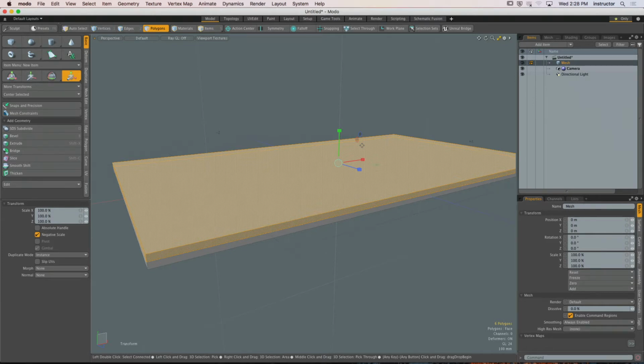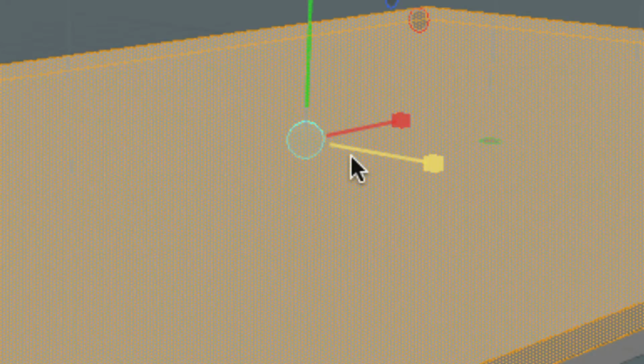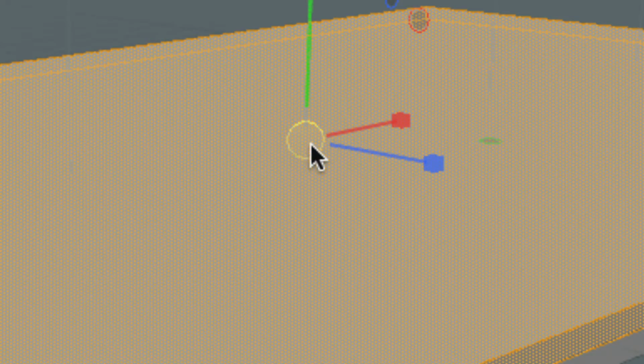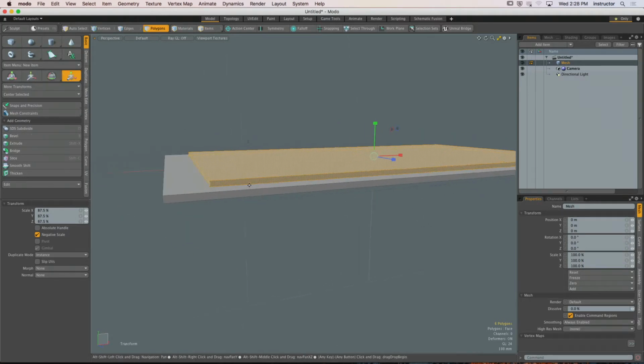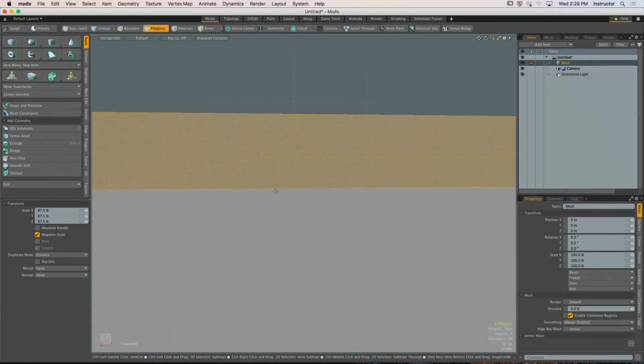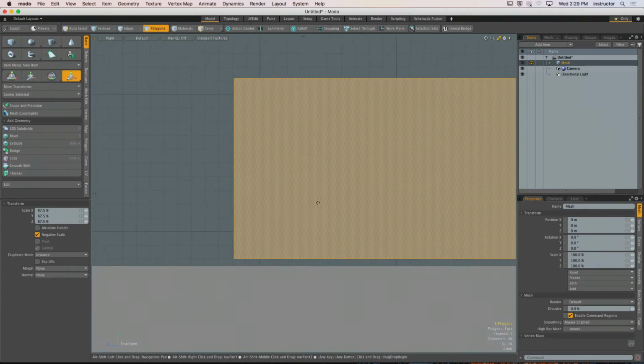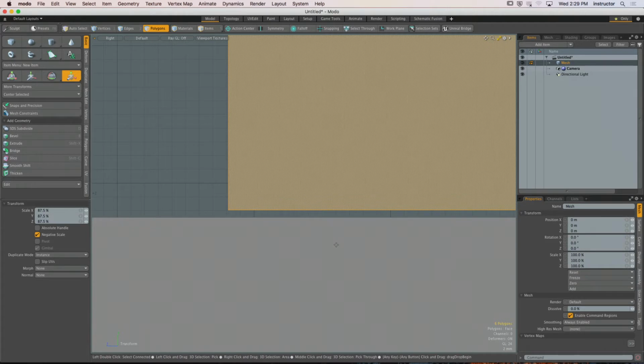Yeah, so the initial reaction is, hey, I'll do this. I'll click on the little circle in the middle, because as we know from last week, this is going to scale it on all three axes. Yeah, and that's the problem. If we do it this way, yeah, we're going to be able to scale it down, but we're also changing the height of it as well. If you look over here, there's now a small gap in between my two shapes. That's because we're scaling this cube along the x, y, and z axes simultaneously. So yeah, it's making it smaller this way, but it's also making it smaller this way too.